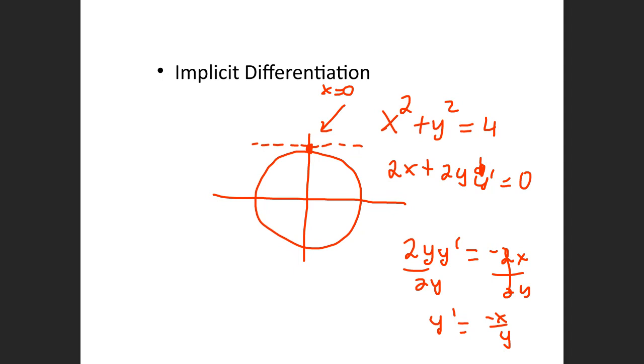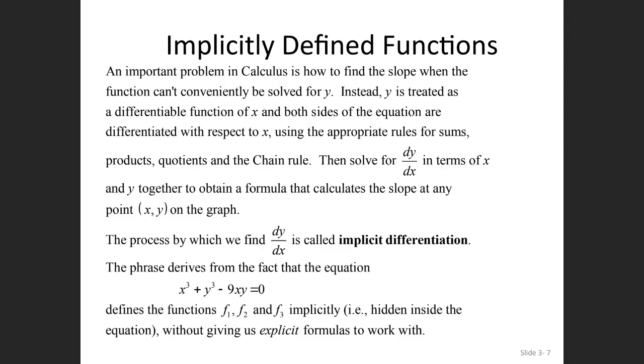Well, now you have to have the point, you have to have an x and a y value. So if I wanted a point here, this would really be (0, 2), wouldn't it? Because this is the radius squared. So my x value is 0, my y value is 2, so the slope there is 0. So that's implicit differentiation. Implicit differentiation is taking a derivative with that y value sitting there. And they get tougher, but they're not that bad.